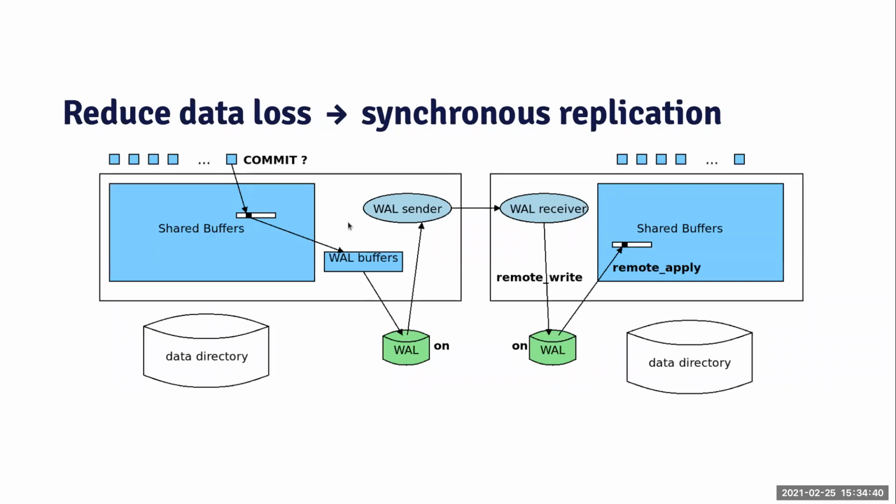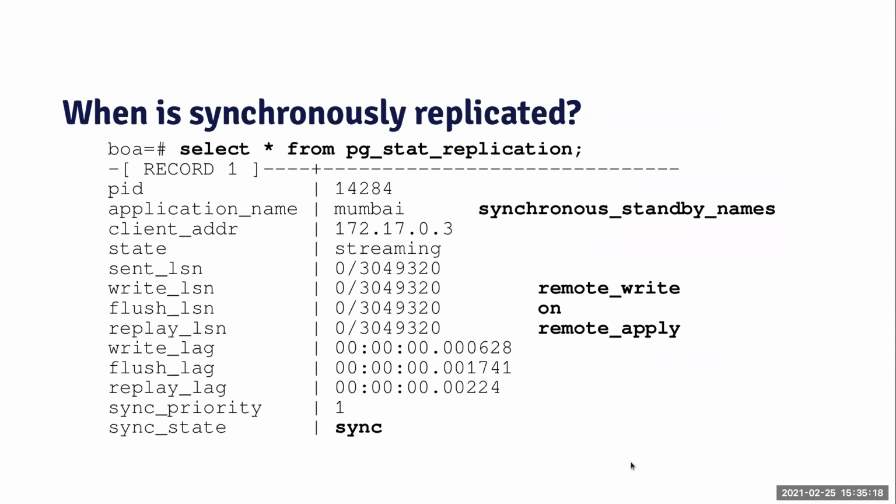If I have only one node and synchronous commit is set to on, it's local synchronous commit, local to the WAL here, yeah? If it is with synchronous standby names, it's either remote write here, on disk, and remote apply on the shared buffers. There's another option, local, which is exactly the same as on when I have only one node or asynchronous. So I can say some of the things are going to be local and some are going to be remote. Yeah, so I'm going to show you a hybrid way of doing it. So we're going to study this part again, and we're going to see how to do it.